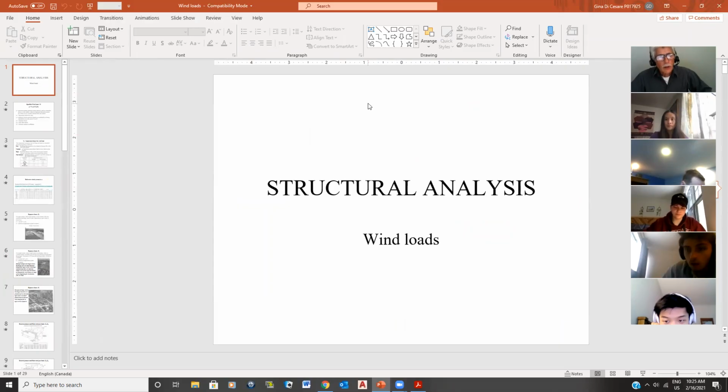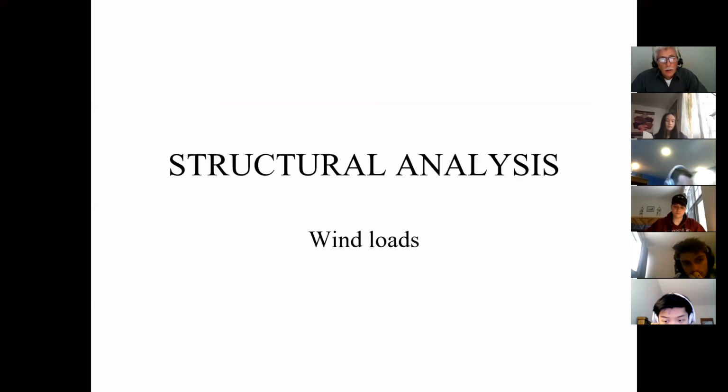Good. Okay. So guys, like we said, first lecture, we did dead loads, and we did, of course, live load, occupancy loads. Then we did some snow loads. Another one of the loads that a structure will be subjected to is a wind load, which is, of course, a lateral load. Now the nice thing about wind loads is that the National Building Code, I hope you guys can appreciate, treats a wind load as not static.